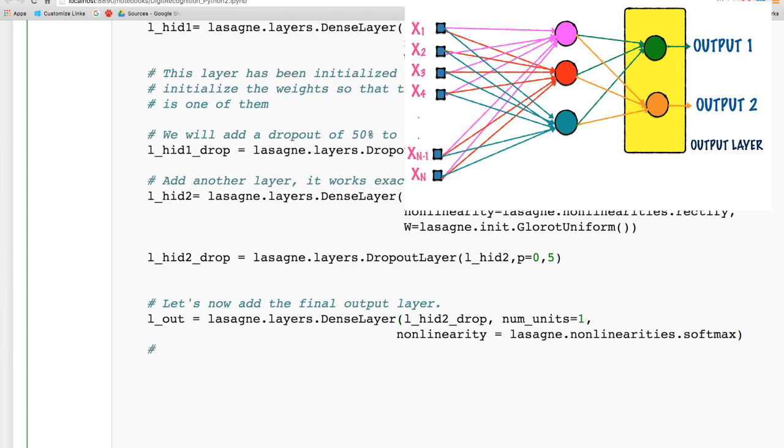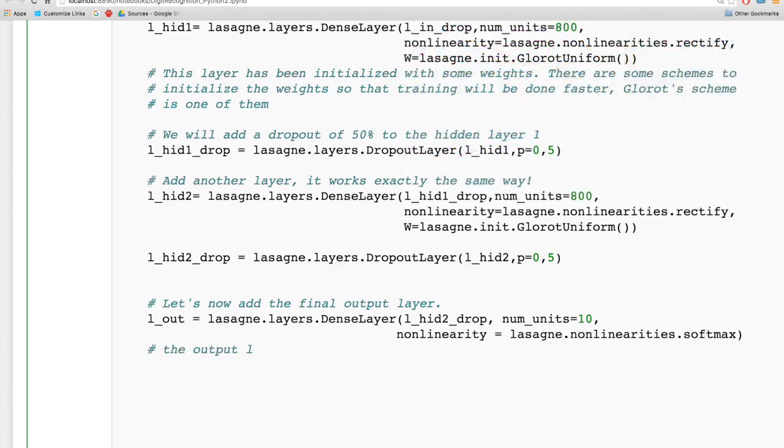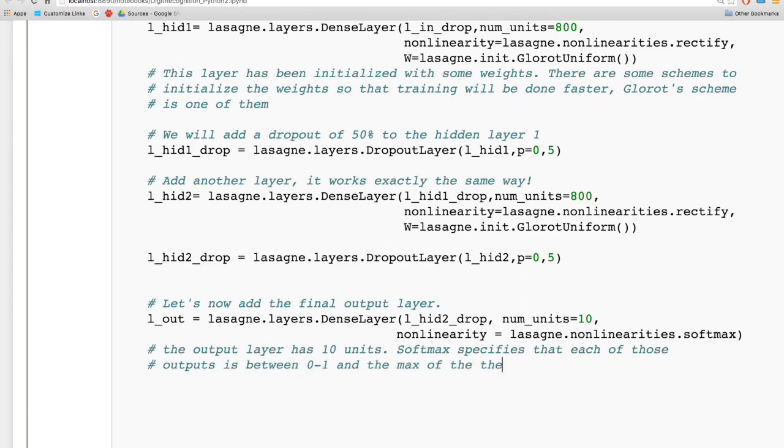And we're saying that the function which is in the output layer is a softmax. Now the softmax is just a function that will say that the output should be a number between 0 to 1, and the max of all these numbers will represent the final output.